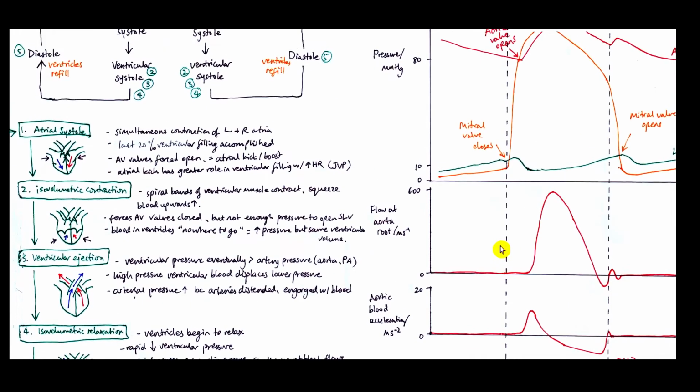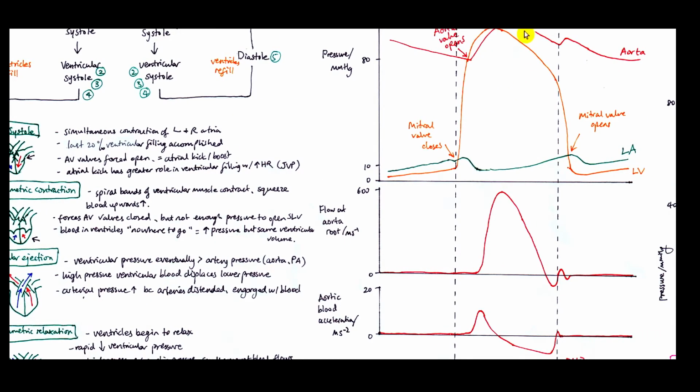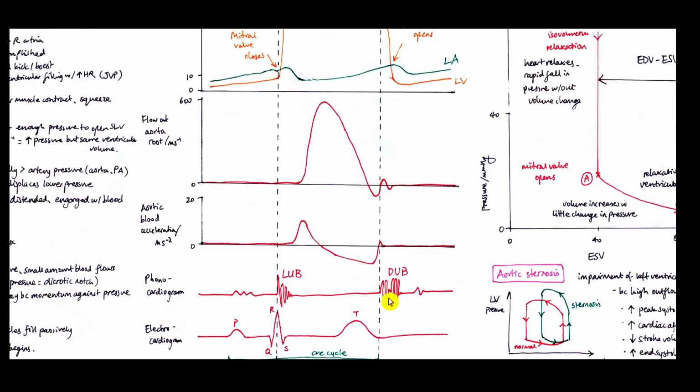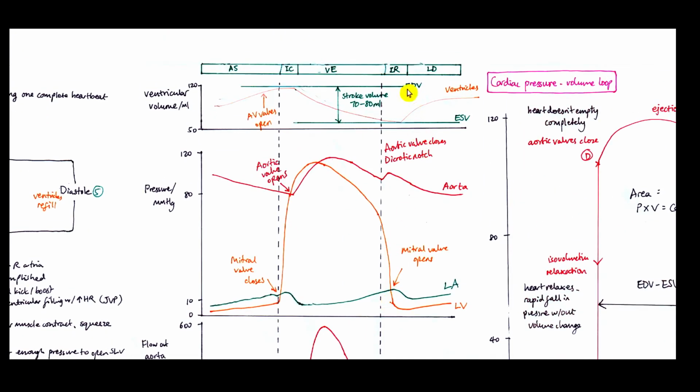So you'll notice that the pressure gradient here is that the aorta's pressure is actually higher than the ventricular pressure, so it tends to squeeze blood backwards. But the only reason that the last third of blood is expelled and doesn't go backwards again, despite this pressure gradient, is because it has momentum. So let's have a look at this. So isovolumetric relaxation, the last third, well, that's not really a third, but you get it.